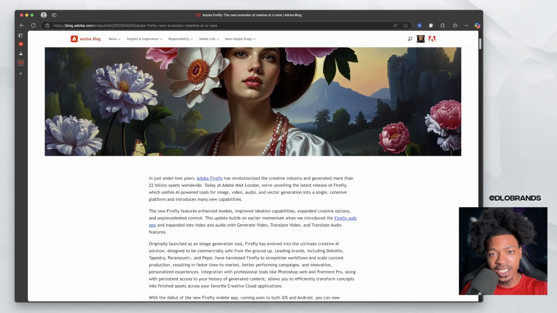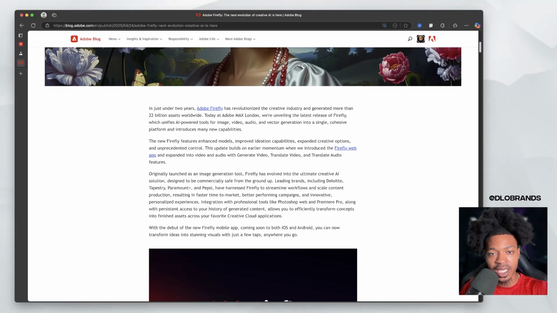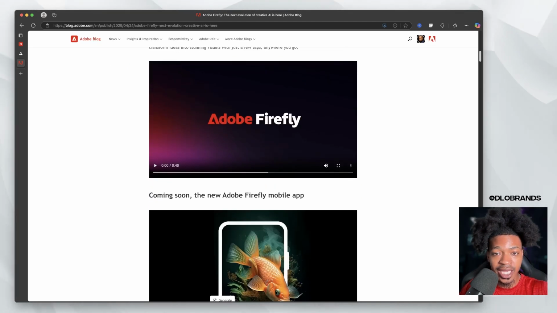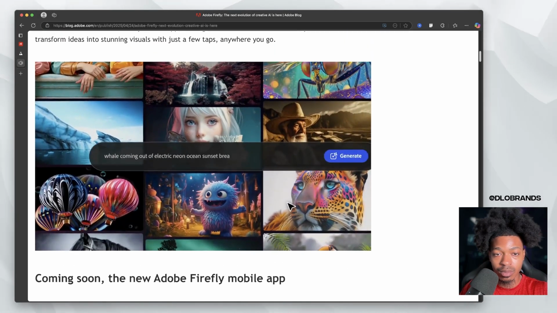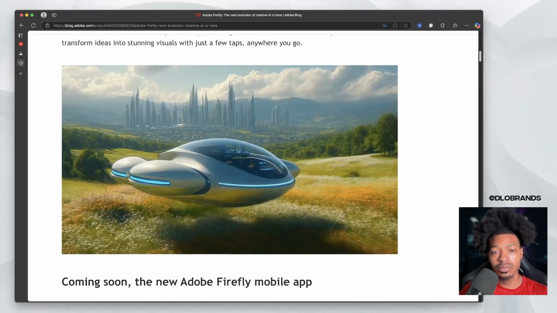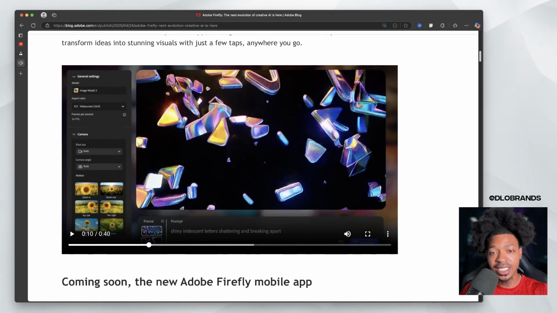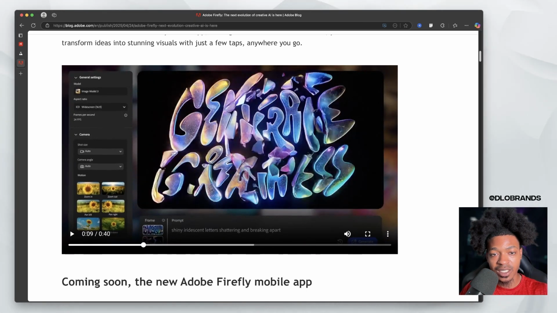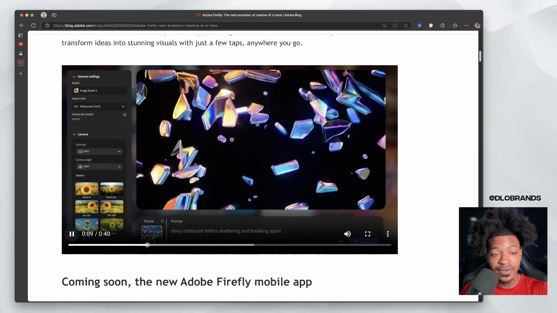Adobe Firefly is basically their hub where they let people utilize their AI. And 4 days ago, they announced all of this. They announced image and text to video came to Adobe Firefly. So if we take a look at this video right here, we can actually see it. Okay, so right there. This is very cool because it is first frame and last frame, I believe. So it's actually generating this and animating it as if it were breaking, and this is very cool.